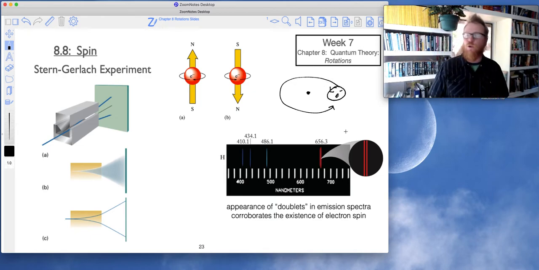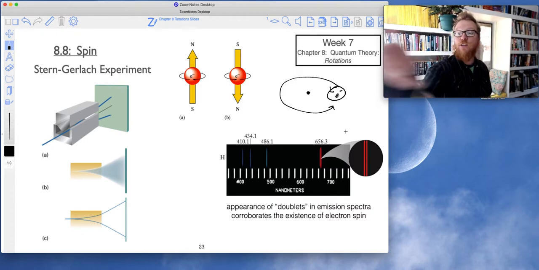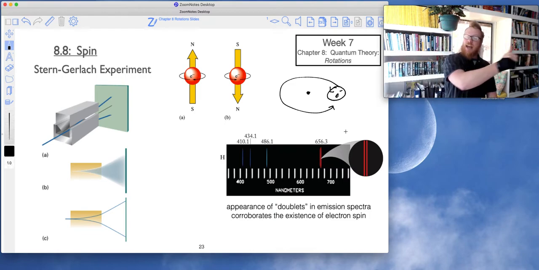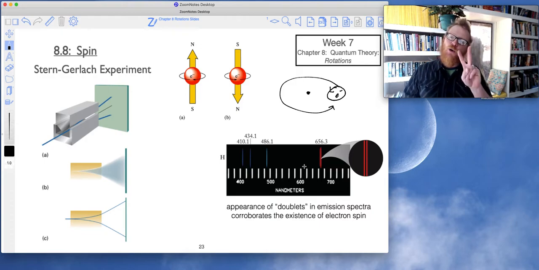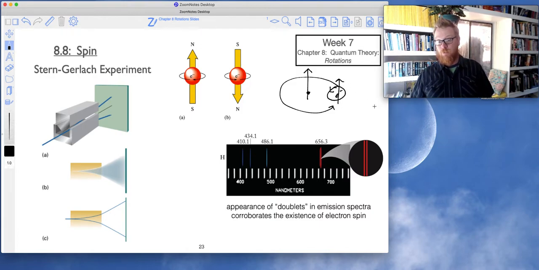So this is much like our solar system picture, right? Where we've got Earth spinning around 24 hours in a day, but then also 365 days to make it all the way around. So what that means is there's actually two contributions of angular momentum as a result. There's the orbital angular momentum, right? But then there's the electron spin angular momentum, okay? This is going to become really important in spectroscopy.